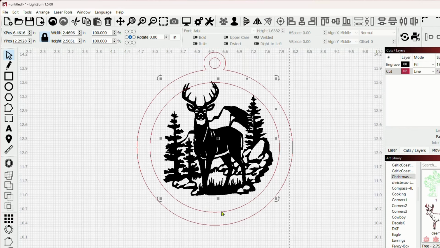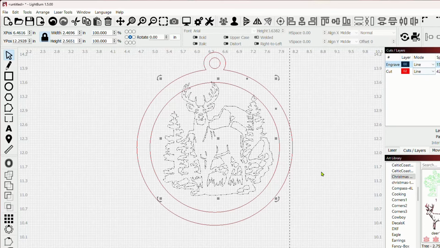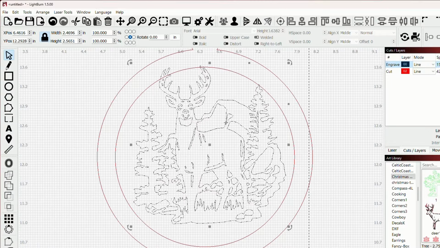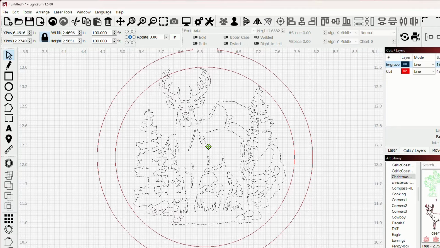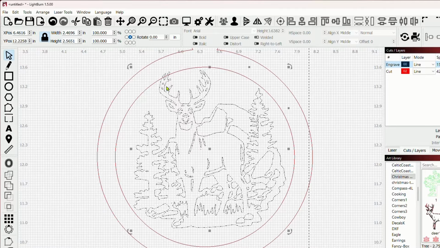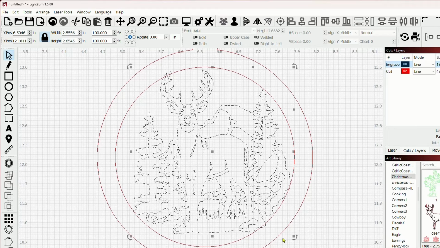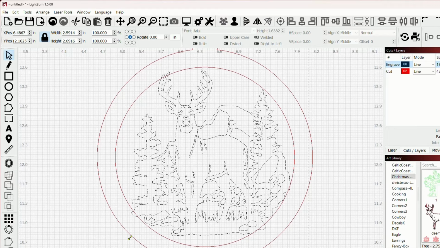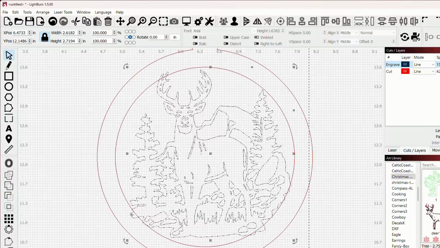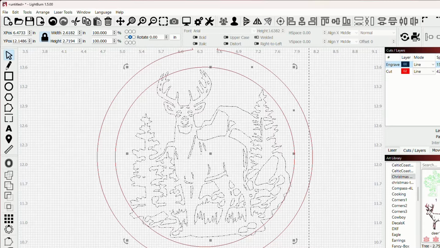But as you can see down here, I can't weld these together. So what do I have to do? Let's go back into line mode, and I call line mode design mode. What I have to do is just get those horns right here at the top over that first line. I'm not worried about anything else here. And then I just need one or two more pieces to cross that line. So I will drag out this corner a little bit, and I'll drag out this corner just a little bit. All I want these pieces to do is come over so that they attach.